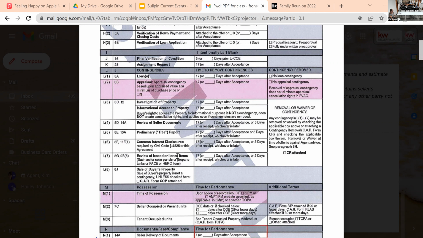HOA docs is something we do order through escrow. When it comes to HOA docs and that contingency period, a good thing to keep in mind is the turnaround time, because I've mentioned in the office meetings before that it takes time for HOA docs to come in. Standard time is anywhere from 5 to 10 business days, and you have a 17-day contingency period, right? So talk to your seller and let them know, hey, this is a 21-day escrow or 20-day escrow or 15-day escrow, we need to get these HOA docs ordered on a rush versus a standard turnaround time, to make sure the buyer has time to review it and you can get that contingency removed as soon as possible.